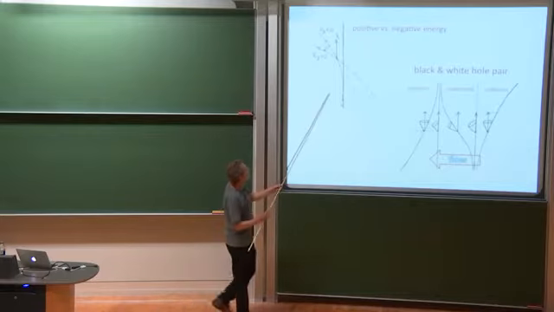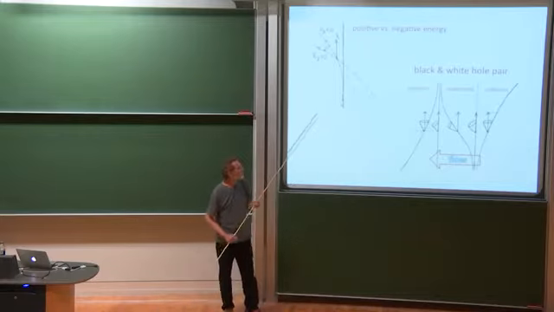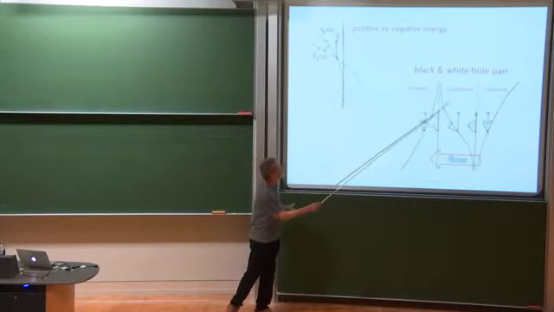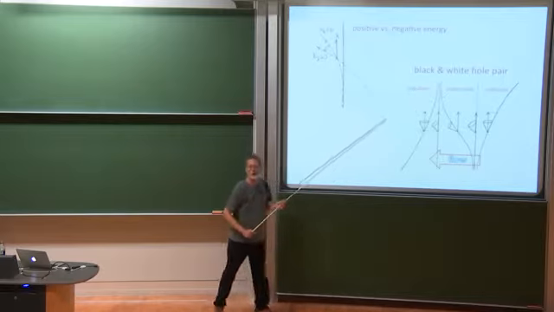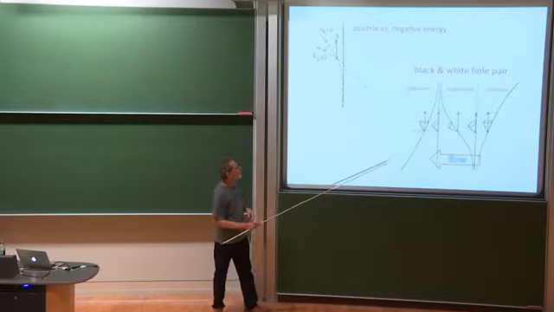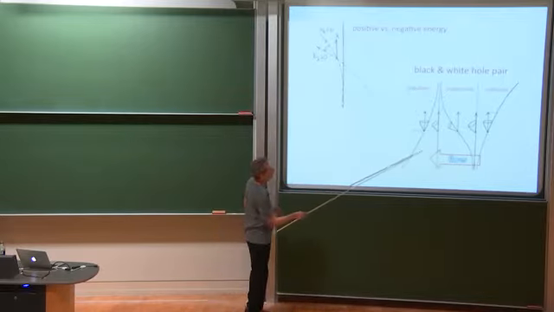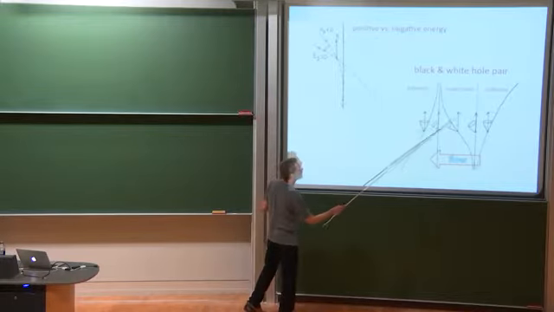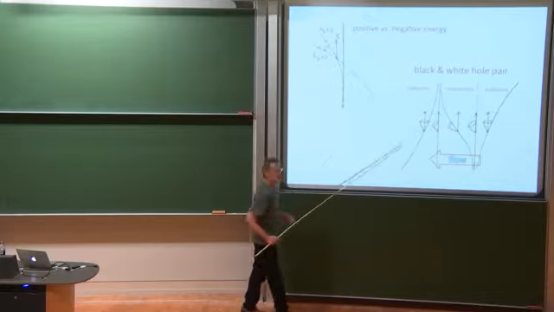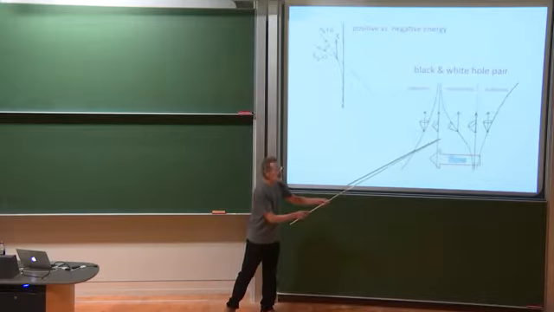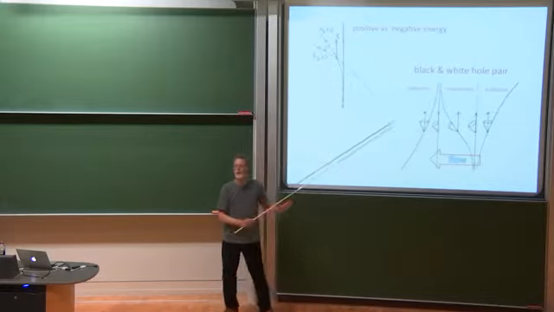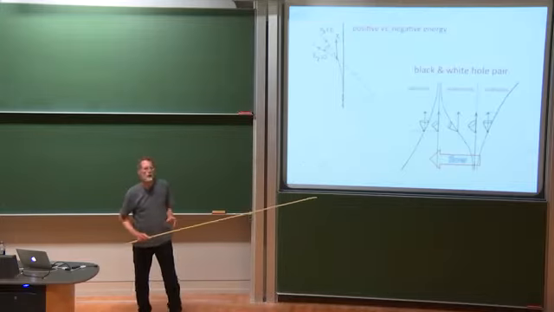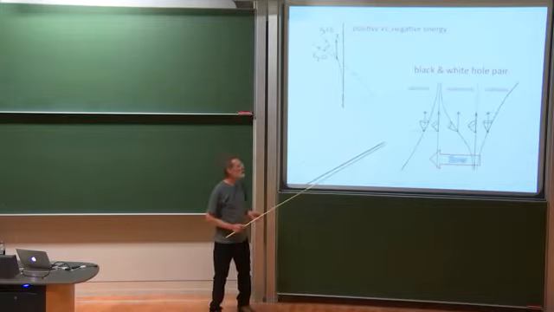Now, so far I've only talked about one horizon, but in the laboratory experiment, in fact, it turns out it's natural to create a flow that has a second inner horizon, or a white hole horizon, where the flow velocity once again drops below the speed of sound. And that creates an ergo region between the two where the flow is supersonic, and inside of which negative energy modes are trapped, like they're trapped in the ergosphere of a rotating black hole.